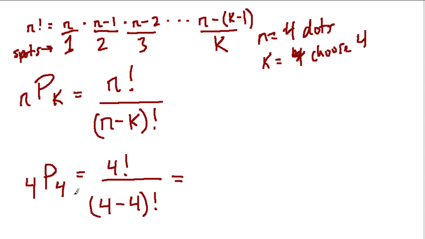So it's going to be four factorial over four minus four factorial. And we're going to encounter an interesting fact here. Four factorial over zero factorial. And we can go into detail about this in other videos, but zero factorial is just one. So four factorial over one is just four times three times two times one, which is what we found.